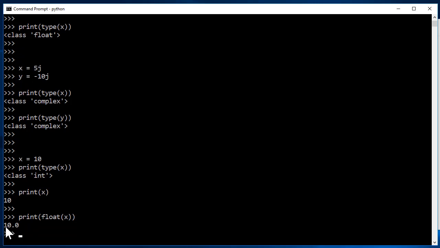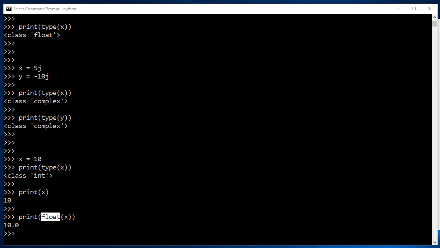In this case, you can see it's 10.0. That means we converted temporarily our variable x, which was an integer, to a float number, because you can see there is a decimal point. And again, you can make use of these casting functions we discussed earlier, int, float, str, to convert from one type to another type.